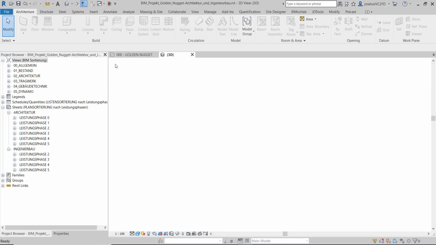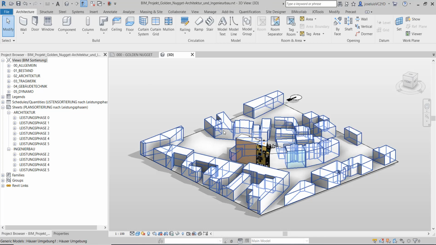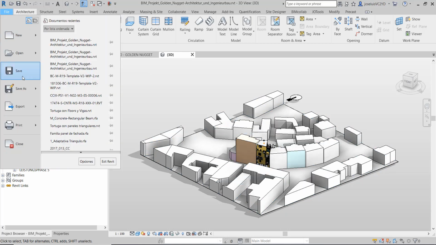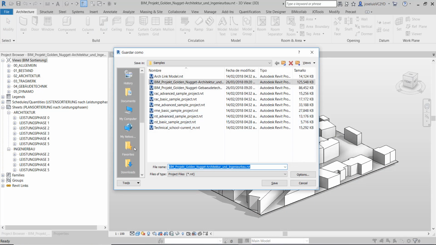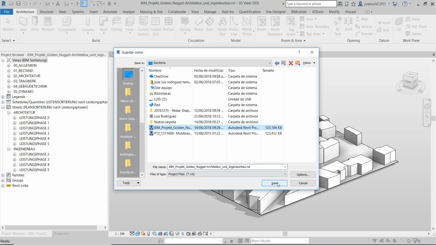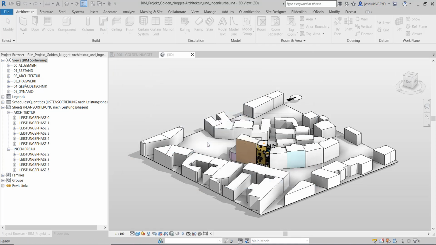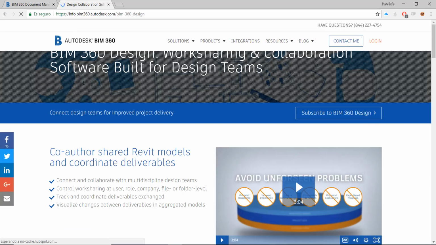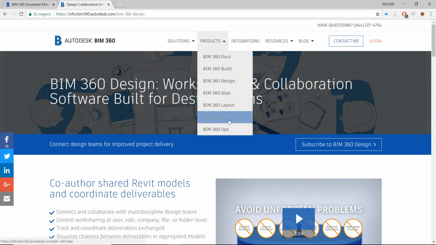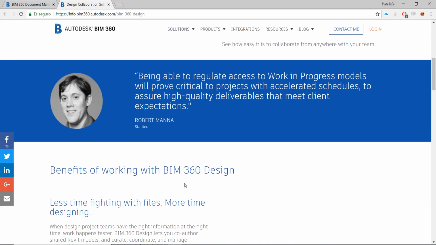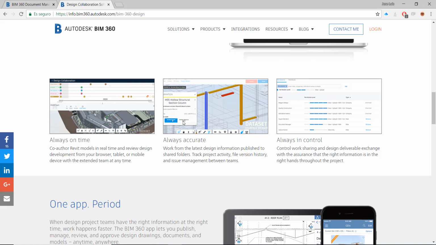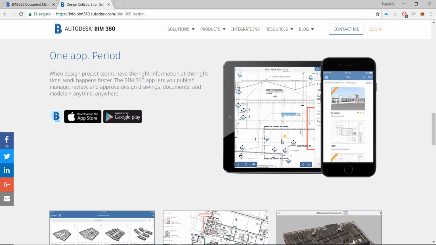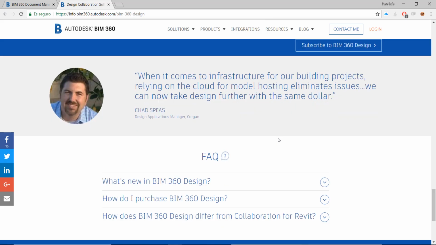If you see, the project is from Autodesk, and for this example I need to save first. I can save because it's an example model. I save it on a desk for this example, and I show the page where you can see all the information about all the packages and the BIM team. There are a lot of packages. BIM 360 Design Collaboration is one package that you can use for collaboration in the models.